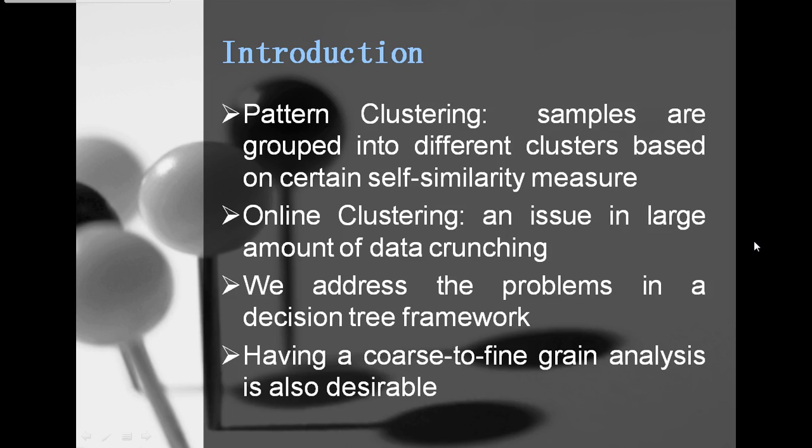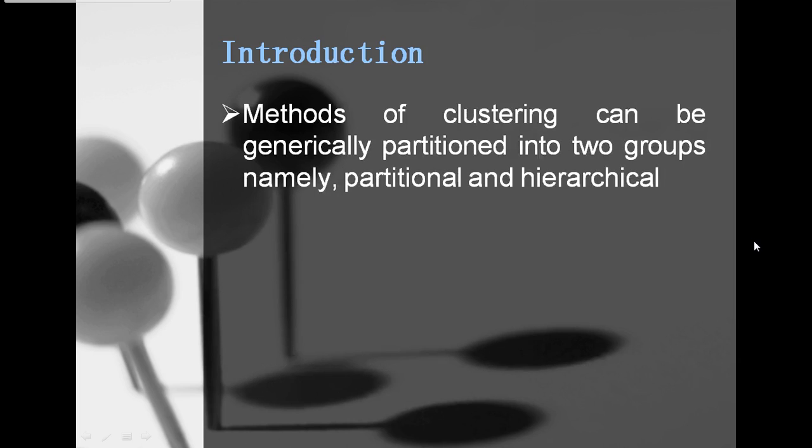Pattern clustering means that samples are grouped into different clusters based on a certain self-similarity measure. Especially for our project, we deal with online clustering, which means an issue in large amounts of data crunching. And in our project, we address the problem in a decision tree framework. Having a coarse to fine-grain analysis is also desirable.